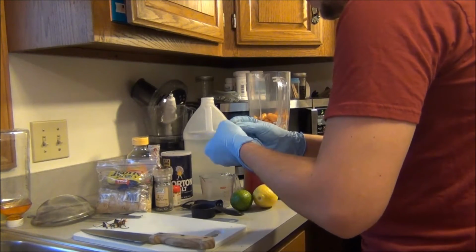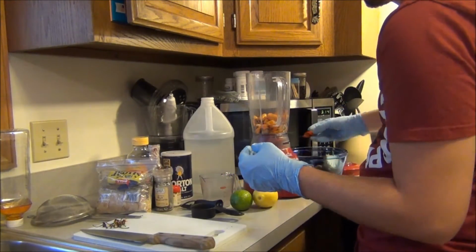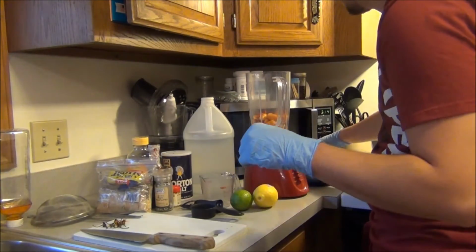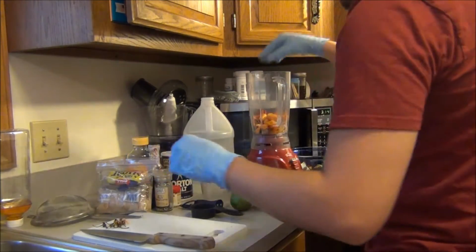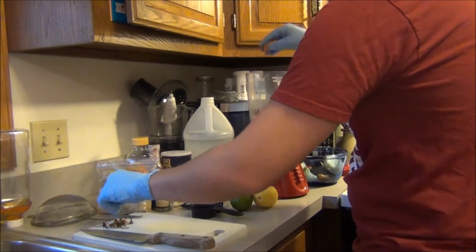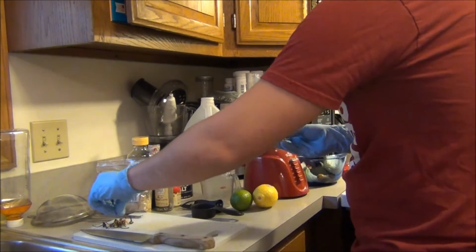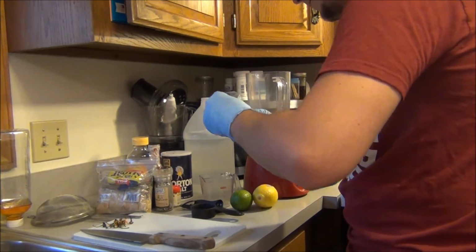So some of the stems might be tricky to pull off. Just make sure you're not pulling off a bunch of placenta with it, because you want as much of the chili in your sauce as you can get. Alright. We're almost finished with these chilies.